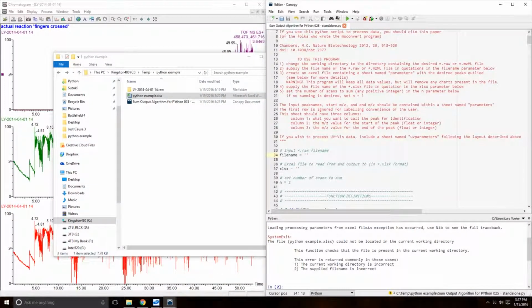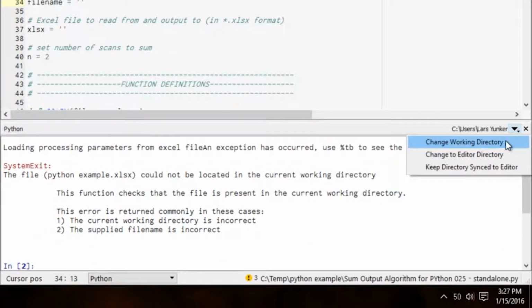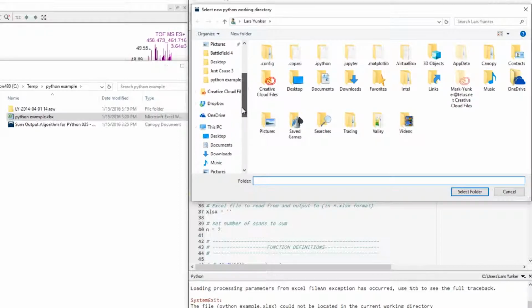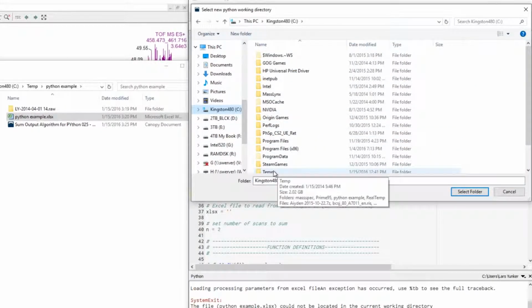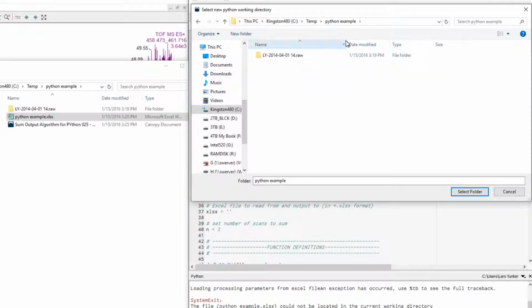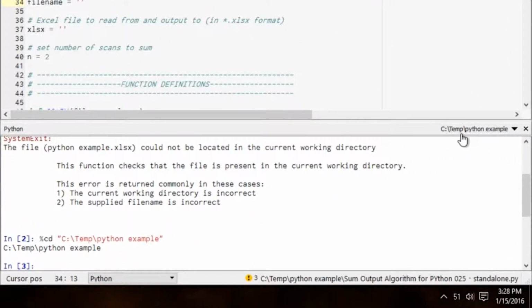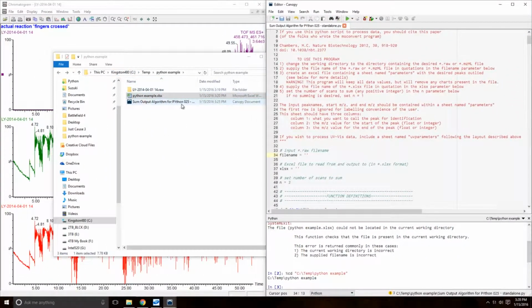And then we go over to our editor, and there's a few things that we need to give this script in order for it to function. The first thing that we need to do is navigate to the working directory, and you do that using this arrow and change working directory. And we're going to navigate to the location of the raw file. So in this case, I've got it in this folder. So you want to navigate to the folder where the raw file is, not the raw file itself. Windows treats the raw files as a directory, but you should view them as a file. So root folder, select, so I've changed this to the working directory. That's the same directory of where I've put this Excel file, and I have the raw file.